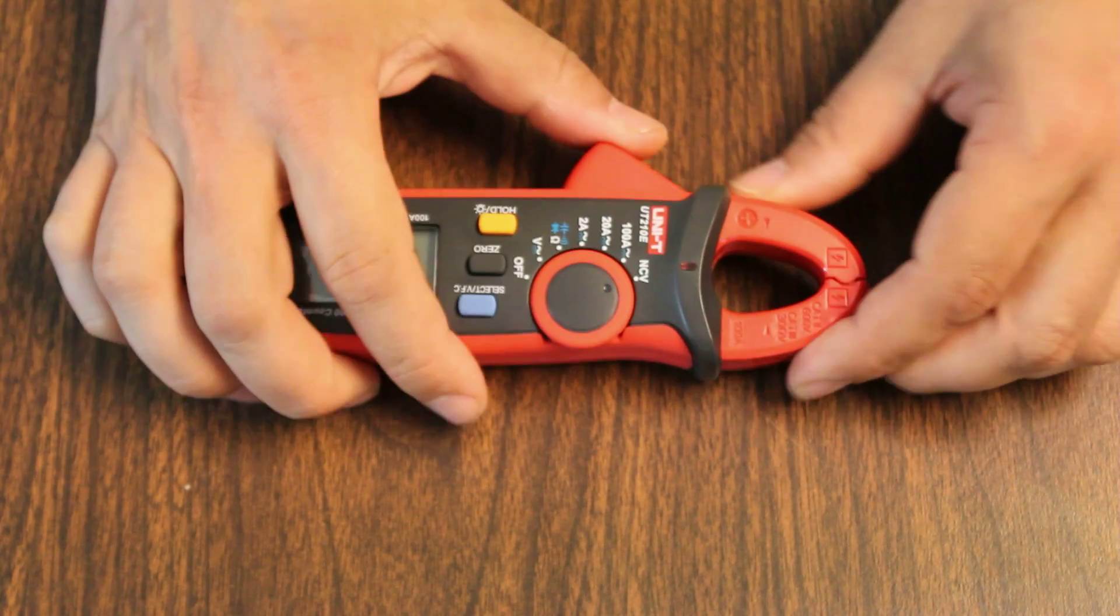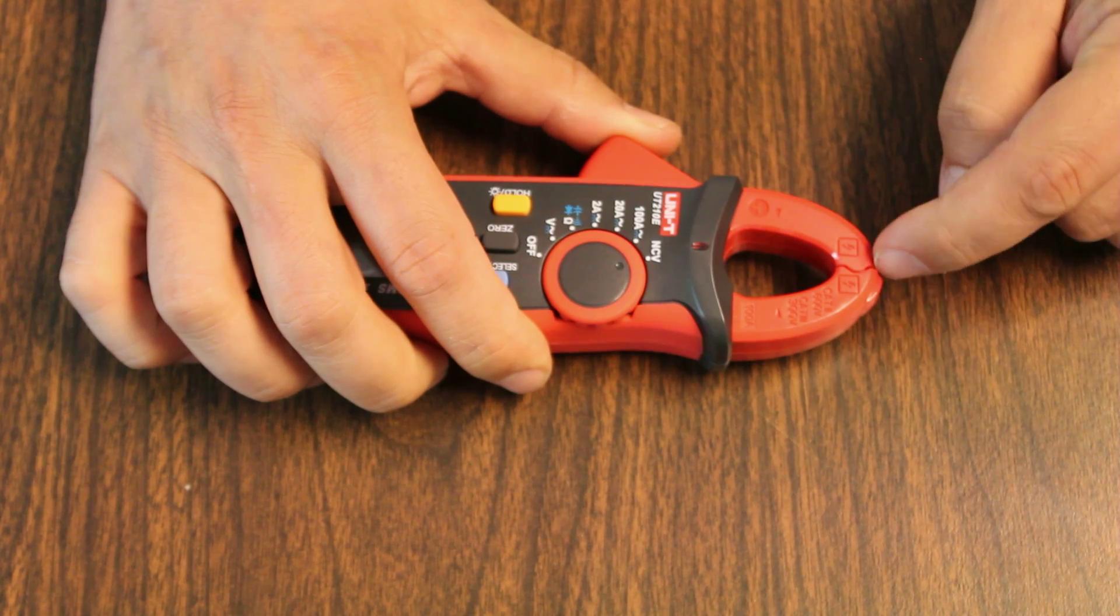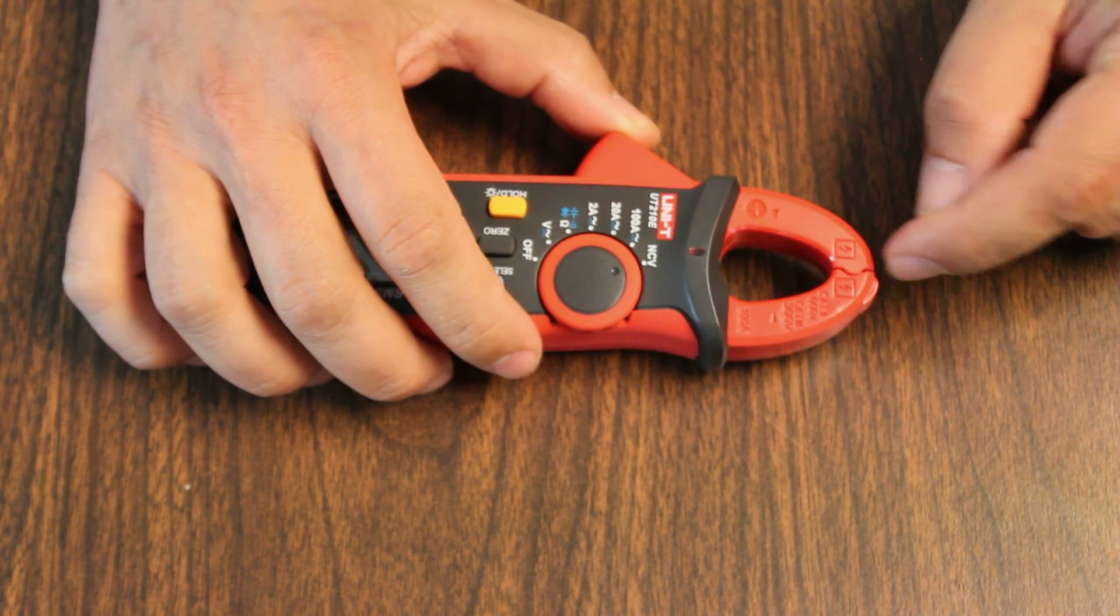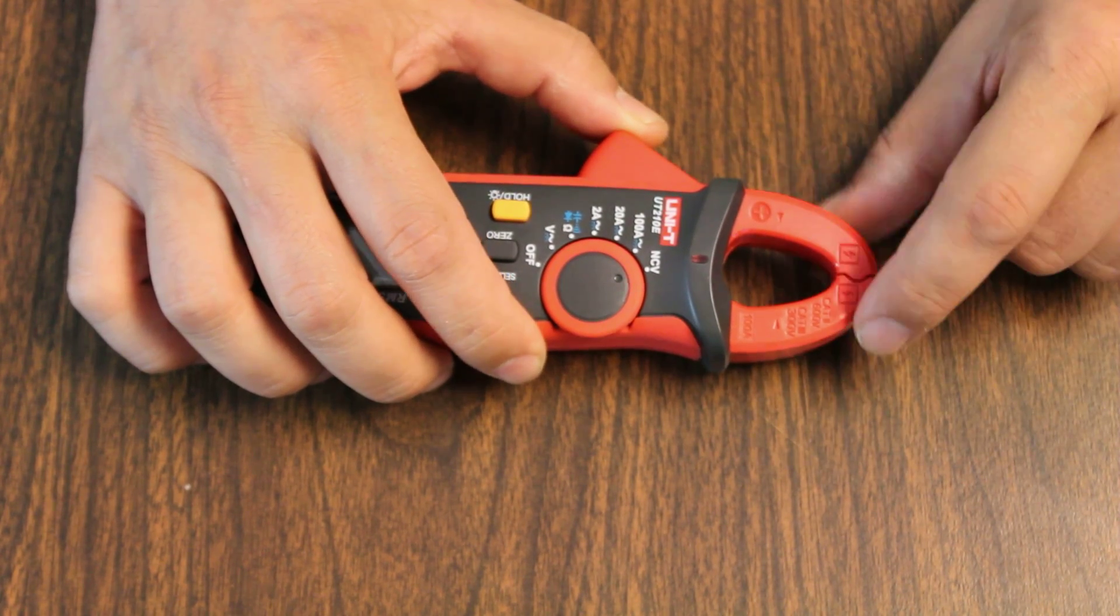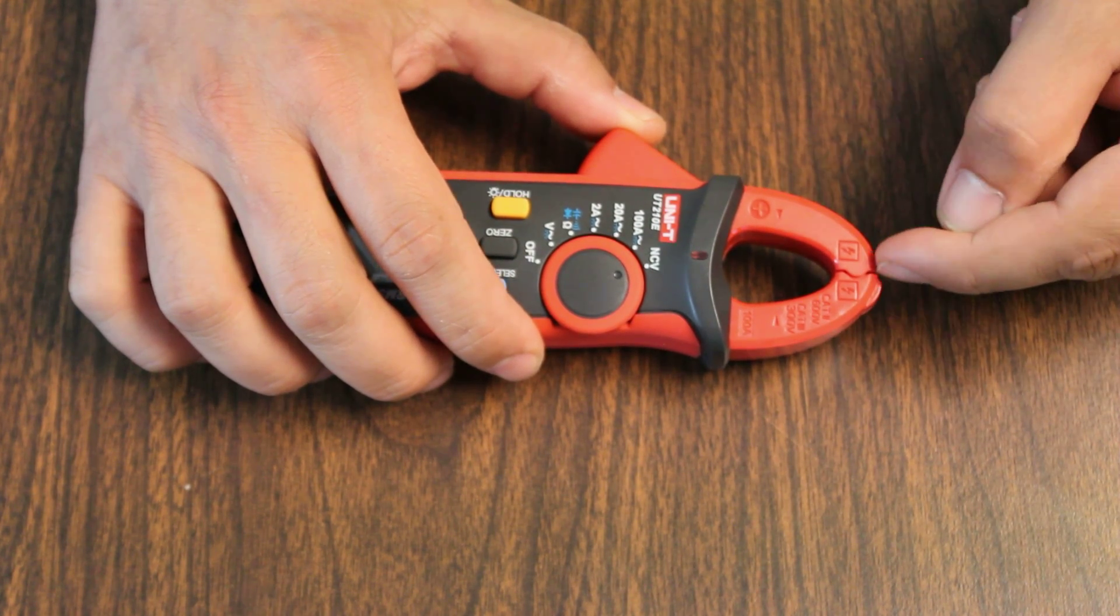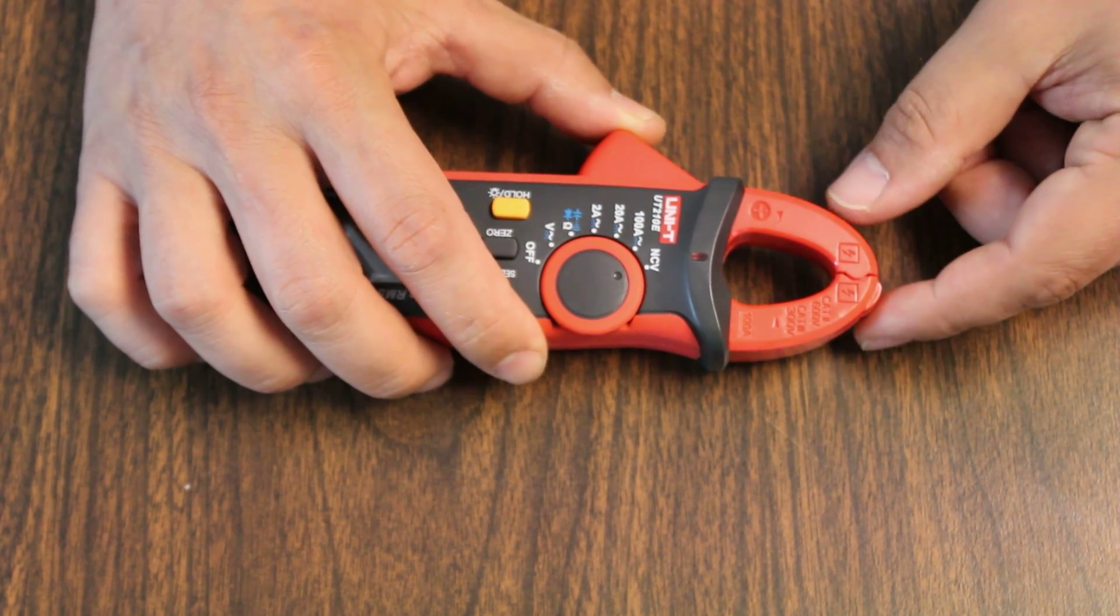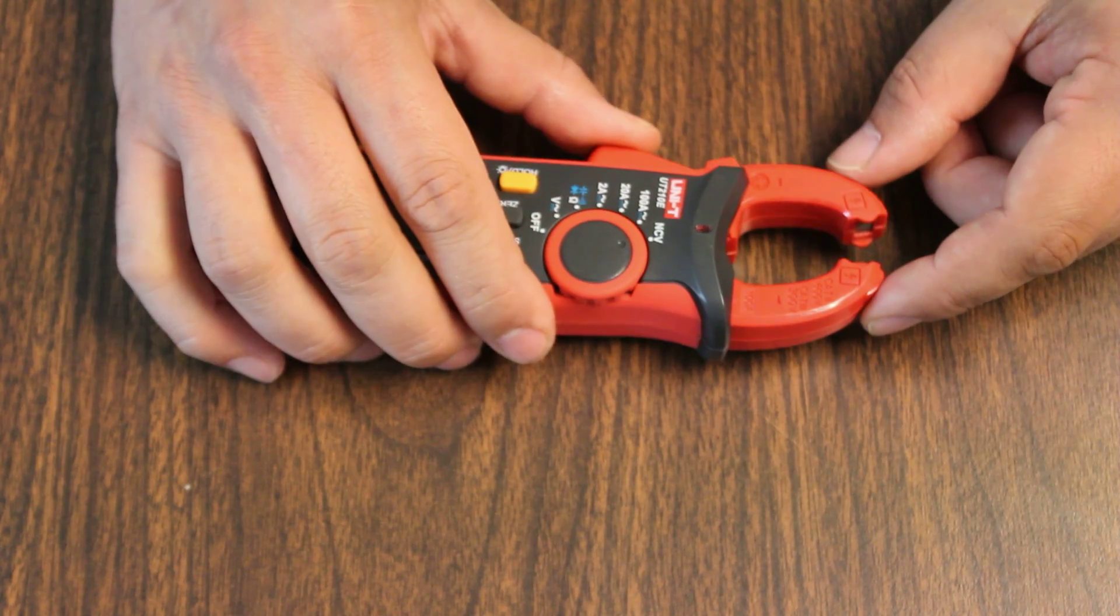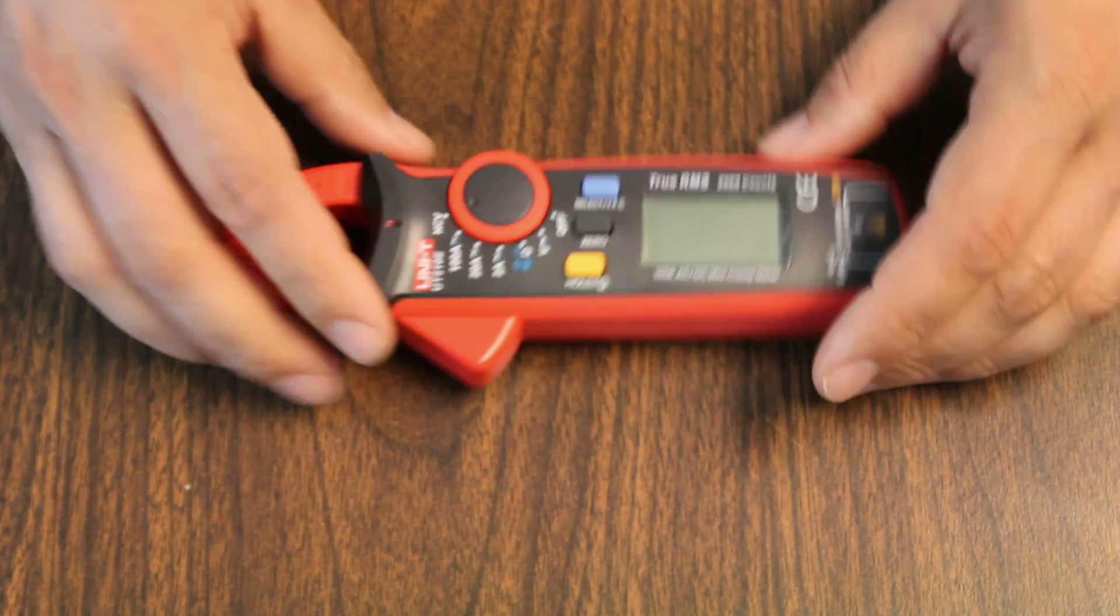And so here's the clamp that you're going to clamp around the wire. It also has this feature that I've seen advertised for higher end meters like Fluke, where the jaws have a little bit of an alignment mark here. It's very important that the jaws have just the right amount of air gap and that they be aligned properly to get accurate measurements. Who knows how well that feature actually works. But it is a feature that's advertised on the more expensive meters.